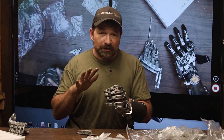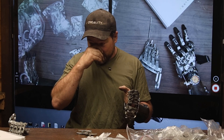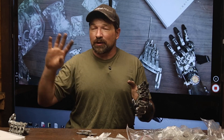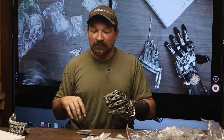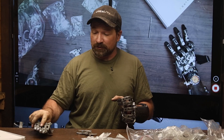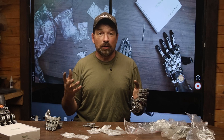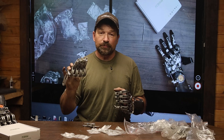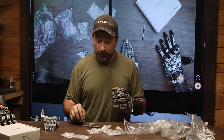I haven't done any clear coating, Cerakoting, hard anodizing, or anything. I do have it set up so that in the future — probably after Rapid and after I finish doing all my maker fairs — I'll send out probably this set of fingers to Cerakote to have them colored. They have a product called Micro Slick, which is an anti-friction coating that I'll end up trying on the wear points of the fingers. We'll see how that goes.